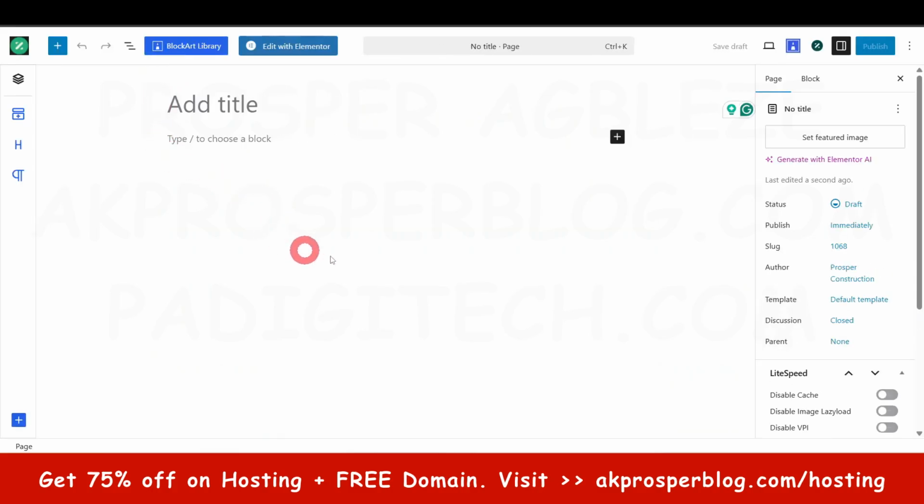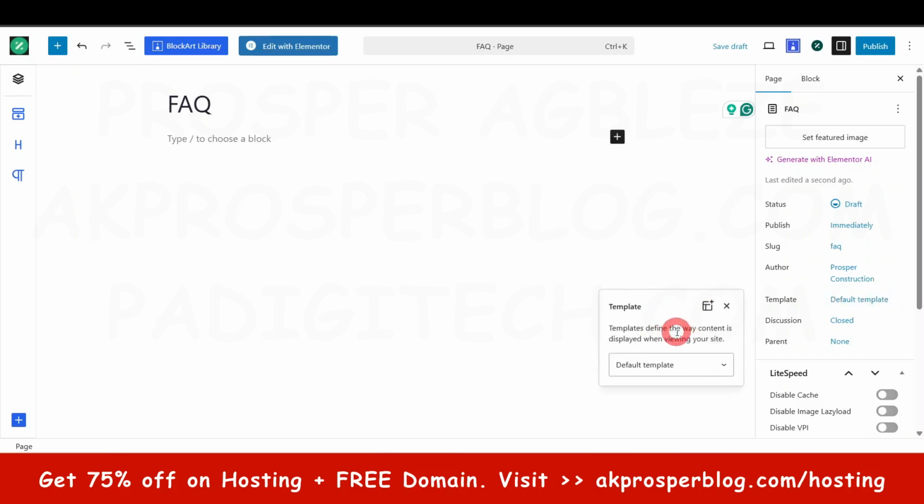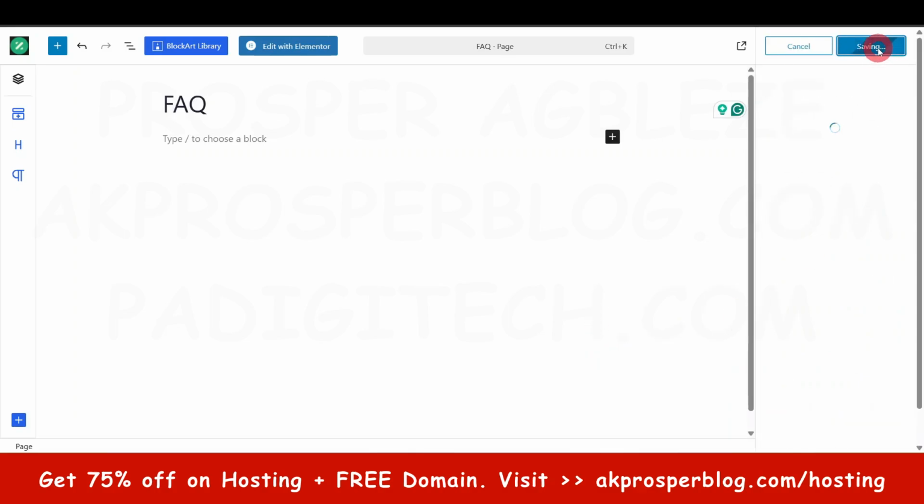So once the page opens up, this is where I'm going to give it a title. So maybe you want to create a page called FAQ. So you give it a title, and if you want to create the page using Elementor Page Builder, once you click on the page, then just go ahead and publish. But before publishing, let me show you something. We have templates. Under template is always set to default. Okay, so let me still leave it at default so I can use that to explain something. So go ahead and click on publish.